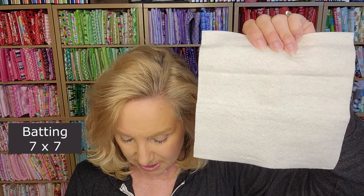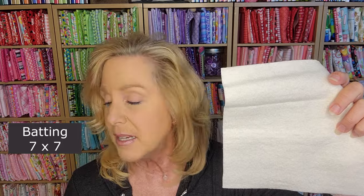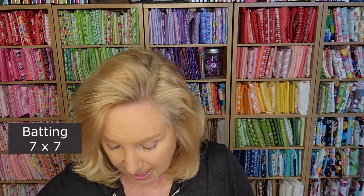All right, and then for our batting today, we want our batting to be 7 by 7. That means our final cut size is going to be 6.5 by 6.5. So batting that is 7 by 7. And this information is not in the book. If you're going by the book, remember this was made before Kimberbell came out with quilting designs. So I think that on their picture, they probably did a long arm quilting. We're quilting in the hoop. That's why I've got the batting sizes available for you. So 7 by 7 is our batting for today.